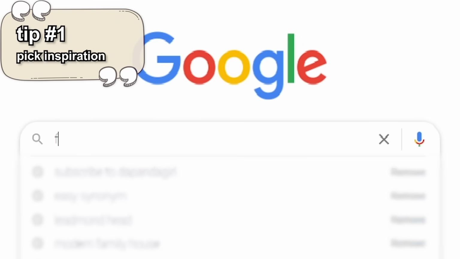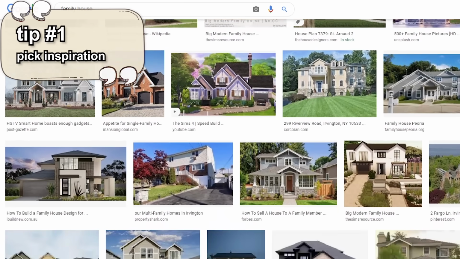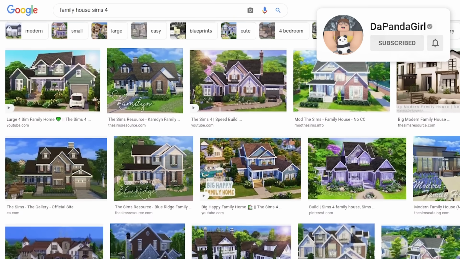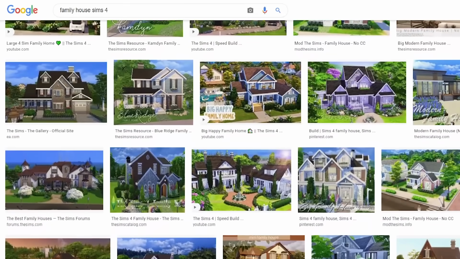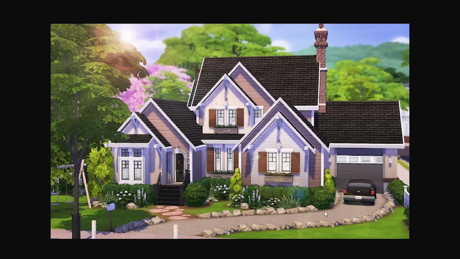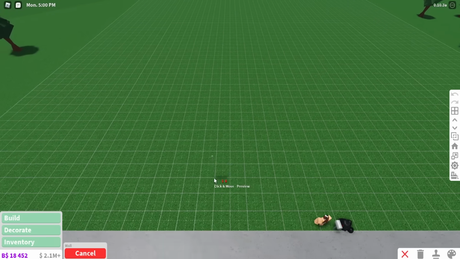To first start out, we need to pick some inspiration. I personally get ideas from Google by searching up what type of house I'm looking for, but usually Sims 4 builds are the easiest to rebuild in Bloxburg compared to a normal Google image of a real house. So I picked out two Sims houses that I really liked. I liked this pathway leading up to the house and the driveway, and then I like the exterior shape of this house, so I'm going to be doing my best to combine both of those things into Bloxburg.